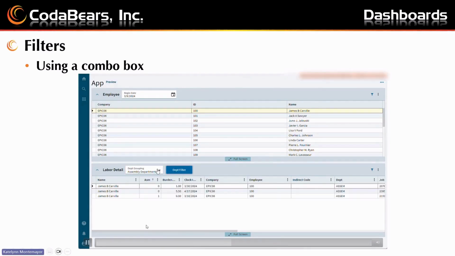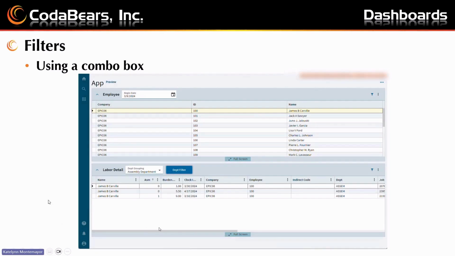And again, this combo box isn't the only way that you can do this. There are various other tools in Application Studio that you can do all of this filtering on. Again, like this button, you can have that linked to a field and filter your data in various other ways. Yeah, those were just the examples I have for today.